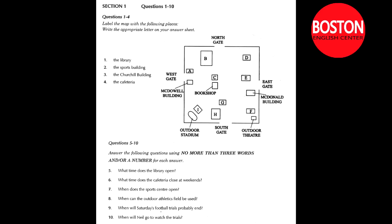You know where the North Gate is, don't you? Yes, it's up that way, about 200 metres. Sorry, Lisa. I'm afraid it's in that direction, and it's about 500 metres away. Well, that begins to explain why I can't find anything. So, the South Gate. North. Then it's a little towards the West Gate. You can't miss it, because it's really big and has a large sign on it. OK, I'll take your word for it.